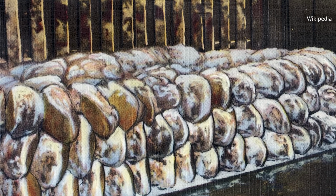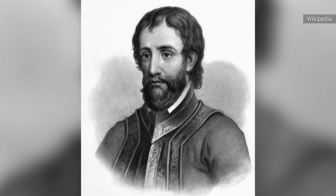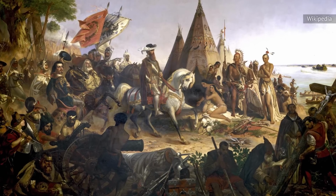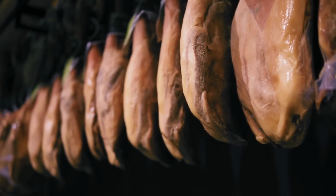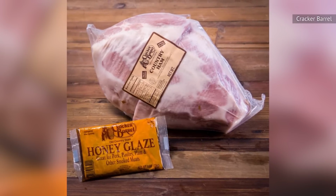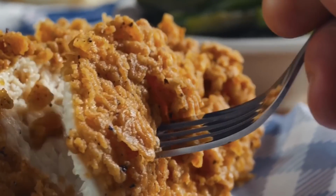Cured ham has a long history in the US, in part because it was historically known to keep pork edible before the invention of refrigeration. Hams first entered North America when Hernando de Soto brought pigs to Florida and herded them up to Georgia in 1539. Native Americans taught the early settlers how to use smoke and salt to cure country hams, and they've continued to be popular in the United States. My ham. You can sometimes find a whole country ham in the restaurant store for about $100 around the holidays. It may be quite salty, but it's still a consistent hit with customers.